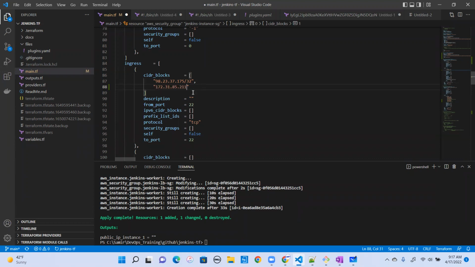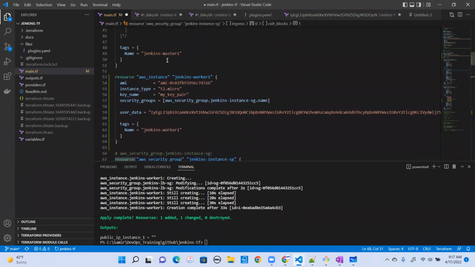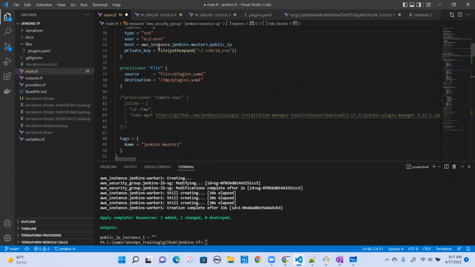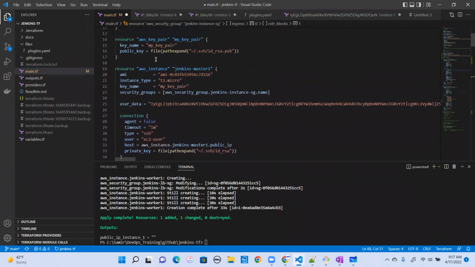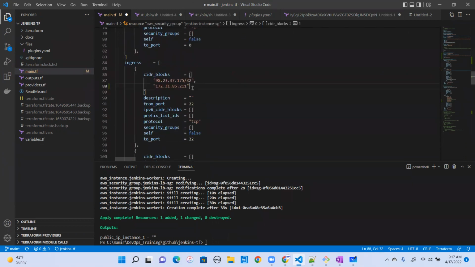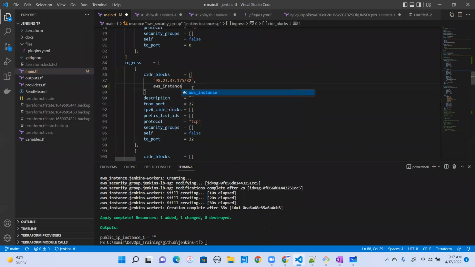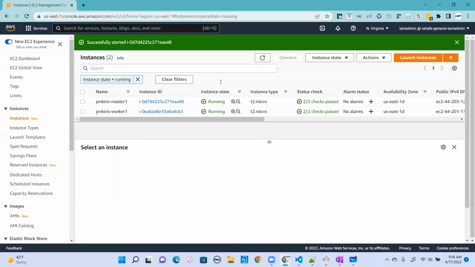Yes. Right? But what I will try to do is I will try to see if I can take the master data. Yeah, this master, right? Jenkins master private IP. Correct? Yes. So I think it is private IP, but let me just double confirm it.